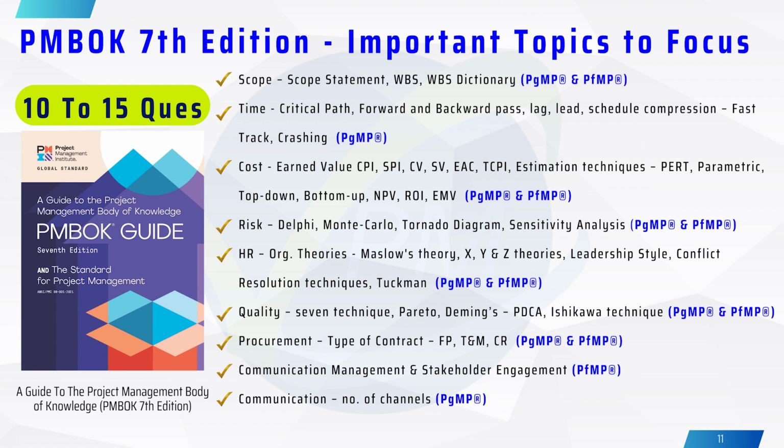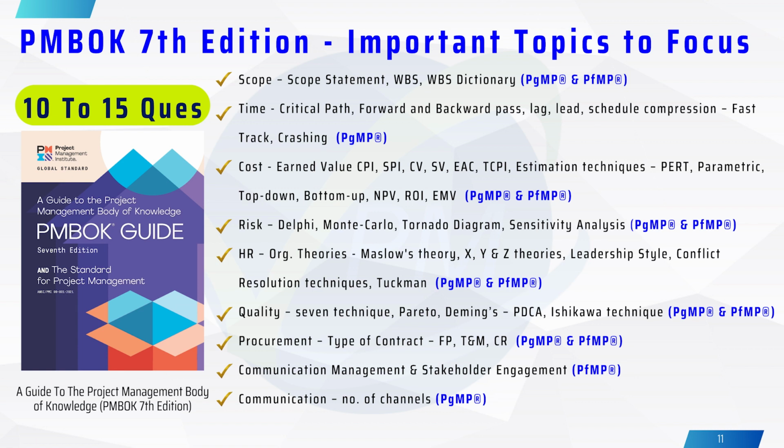Now coming back to PMBOK, why is it important? A lot of concepts you learn in PMBOK are still valid and applicable at the program level, like earned value management, various organization theories such as motivation theories, quality management and procurement. Many concepts are very well defined in the PMBOK. My suggestion is that the 6th edition and 7th edition are both valid, but download the 7th edition, because PMI has put together all the theory, methods, models and artifacts in one place. That's chapter 4. And chapter 2, especially 2.7, is where we talk about the domain performance.